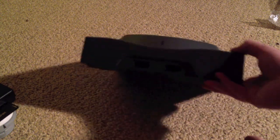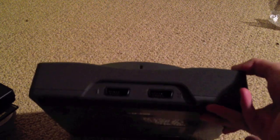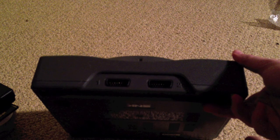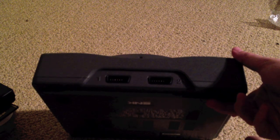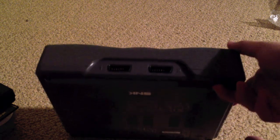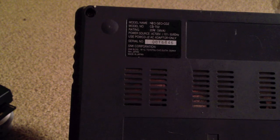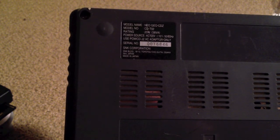Down here, my lighting's not so great, but you've got your two controller ports, and of course these are compatible with both the control pad type controller and also the normal Neo Geo joysticks from the AES system. Just to show you the underside of the unit here, nothing too interesting there. Just got our serial number type stuff. If you're interested in any of those specs, let me just focus in on that. There's all that. And now I'll show you the back of the unit.